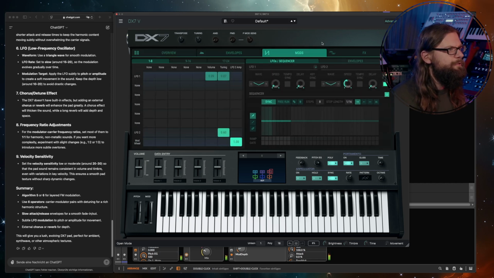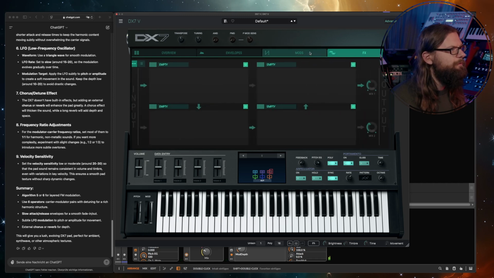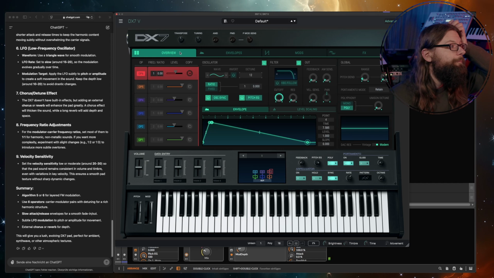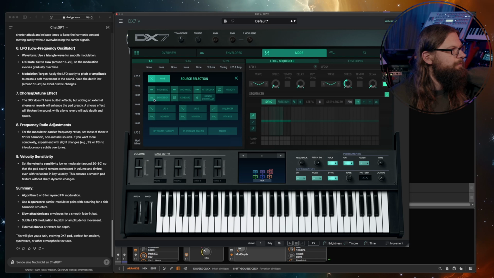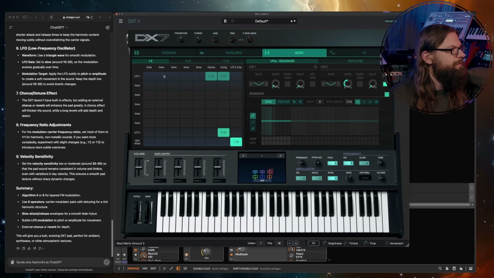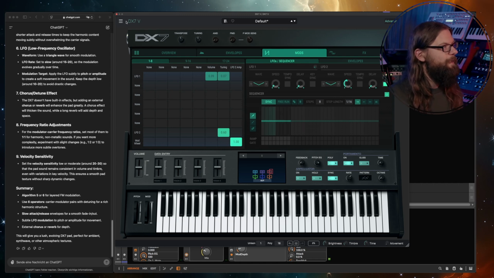I like that. It's also suggesting bringing down the velocity sensitivity. I have no idea where this is in this software. Yeah, I'll just skip it. It's probably in the mod matrix. Yeah, okay. So actually we have no velocity sensitivity at all, do we? No, we don't. All right. Yeah, so we are finished. Fantastic. Okay, cool.